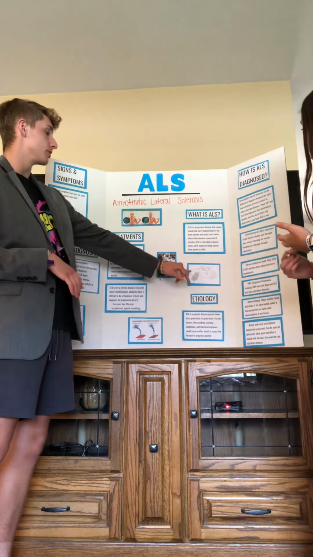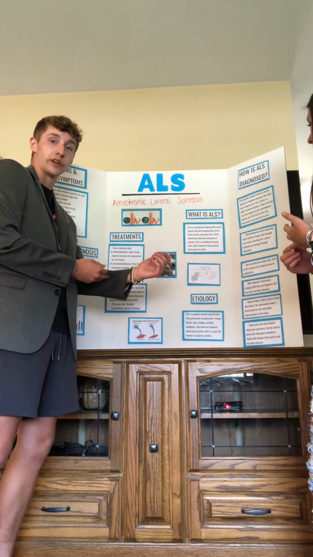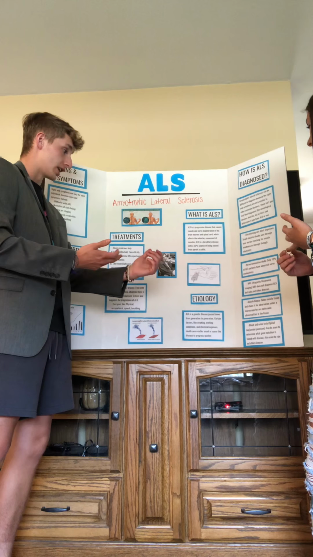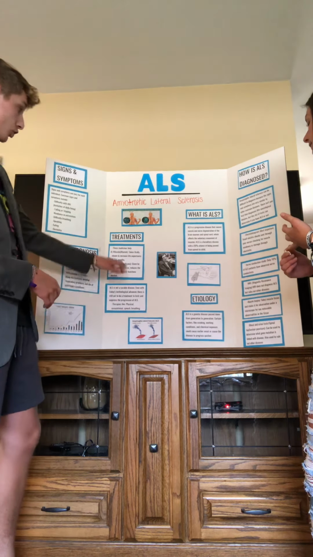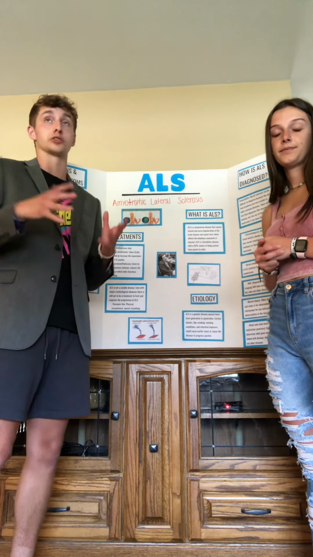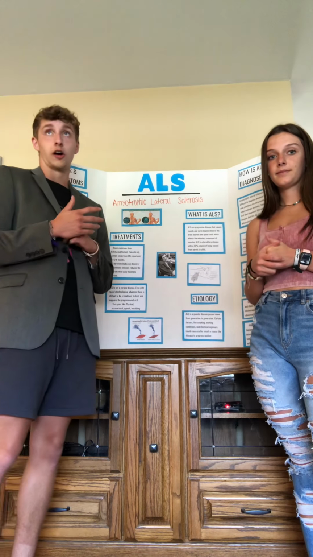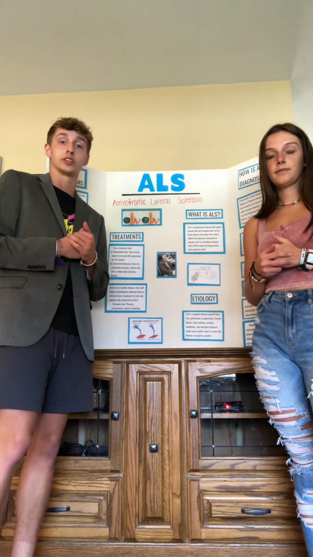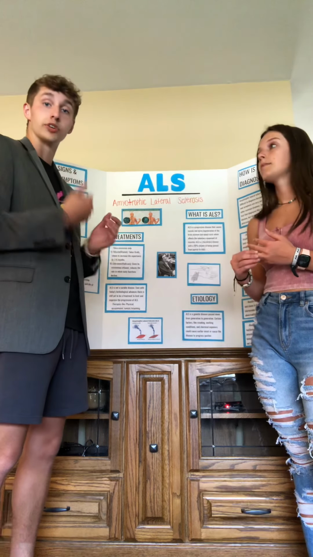All right, then right here we have an image of how a nerve conduction study works. Basically, they attach a little machine that fires electricity through your neurons to see if they fire properly and you have muscle contraction. But so treatments for ALS, it is not curable. There is no way to reverse or halt the symptoms or progression of ALS, but there are ways for people who have ALS to cope with it, such as therapies like physical, occupational, speech, and breathing therapy.